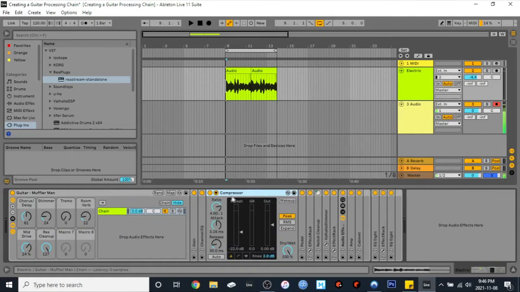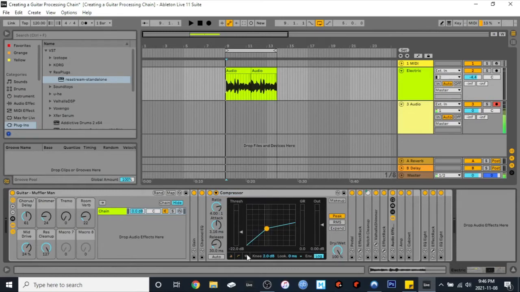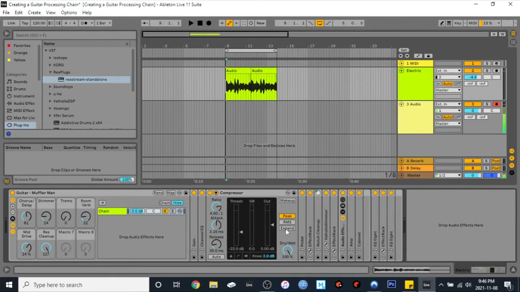Then after this, I put in a compressor on, I think, peak mode here. Yeah, peak. This basically means anytime a peak occurs in your audio, the compressor will act very quickly. If you have it set to RMS, it's more of a leveled average and it reacts more slowly. I wanted a little bit more of an aggressive compression because of strumming patterns down the road with this particular patch, I might be a bit aggressive to try to get some of the character and tonality out of it. So I set that up there. I got a little bit of gain reduction, nothing too crazy going on, I don't think.